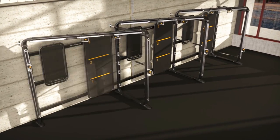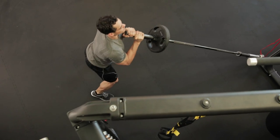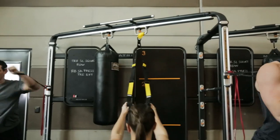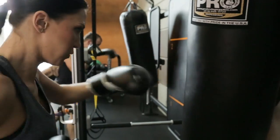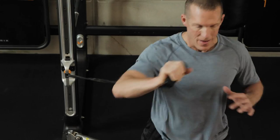Connexus is available as a freestanding unit or as multiple interconnected stations. You can install one wall unit to optimize underutilized space, or you can link several in a row. Configure each identically for a class, or create several unique stations for small group training or a circuit area. This flexible, versatile, and repeatable design allows you to scale your system to suit your needs.